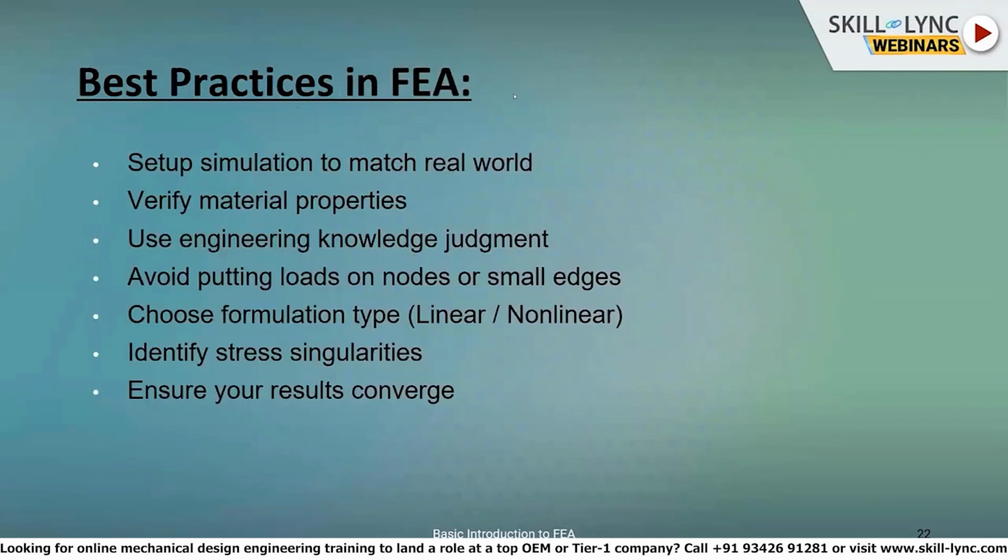Then what best practices we do is set up the simulation to match the real world problem. Basically, best practice is to set up the simulation in such a way that you will capture the real life scenario as much as possible. Then verify the material properties. It is important because the accuracy of the results depends on material properties, your geometry, your sectional properties, whatever you are considering. On that only the accuracy of the FEA depends. So it is important to verify the material properties. Use engineering knowledge and judgment.